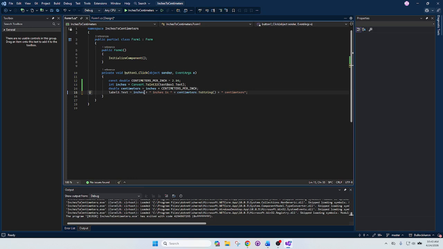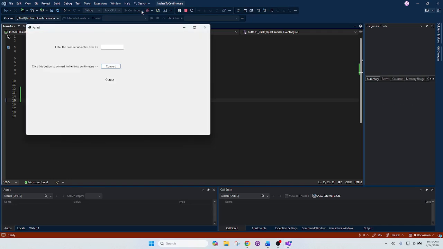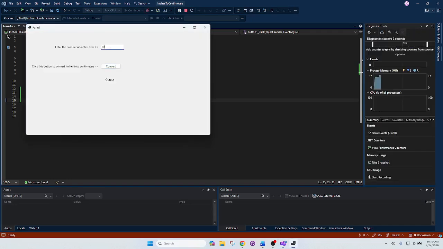I think we need to do inches.ToString as well. Well, let's try it without it. Ten inches is 2.54 centimeters.